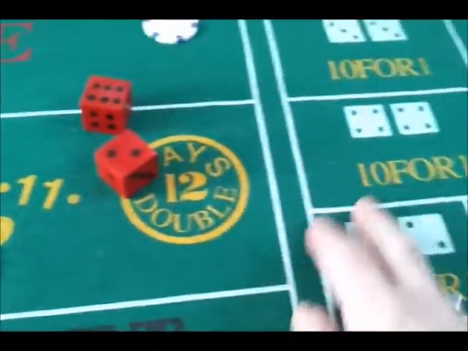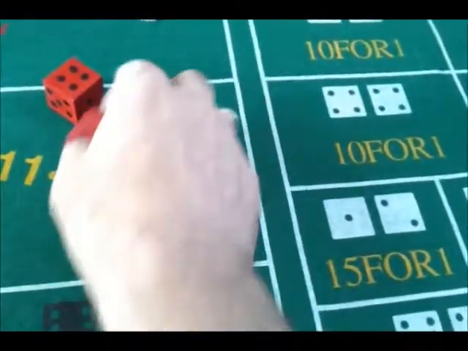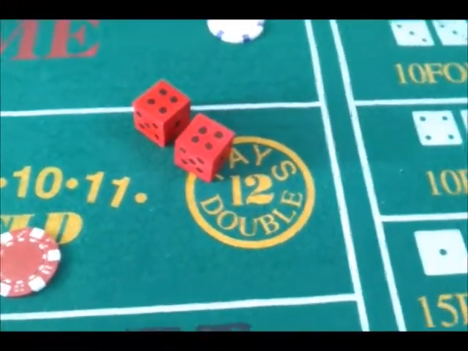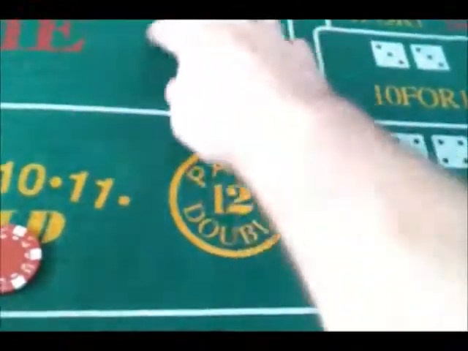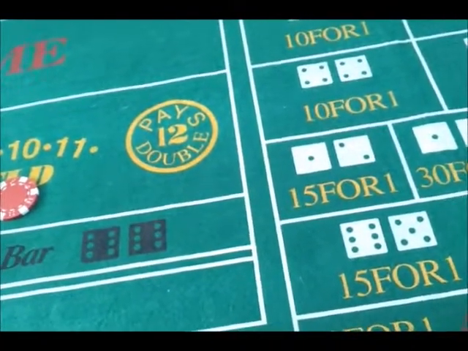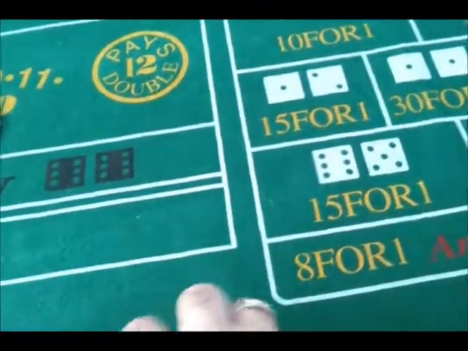Hard 8 hopping. That pays like a 12 because there's only one way to roll a hard 8, and it's a one roll bet. So that's why it pays so high. If you don't hit it, it loses. All hop bets lose if you don't hit them. If you're new to dice, don't be betting the hop bets. You might want to dibble dabble in the horns.